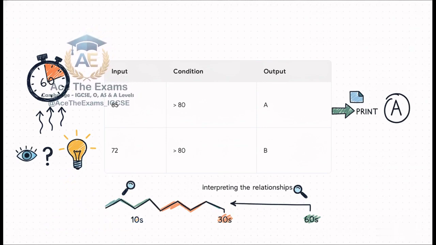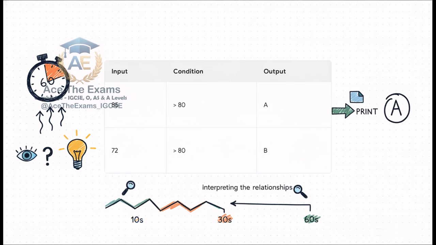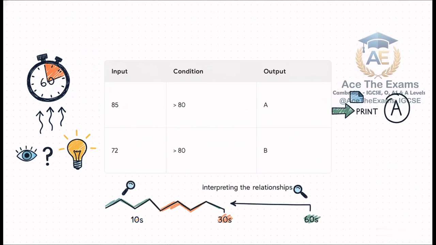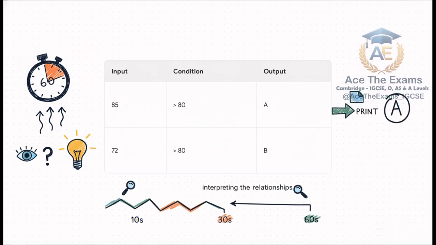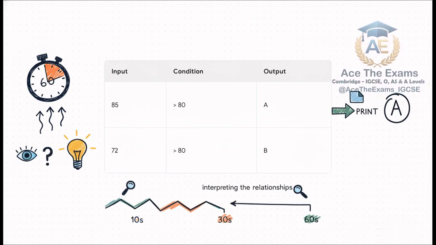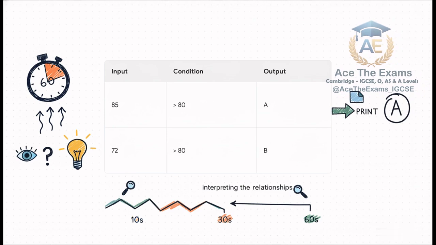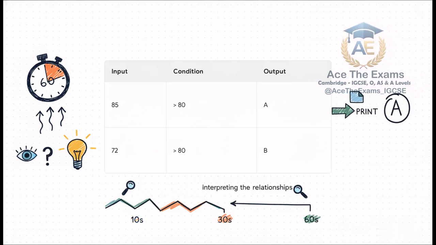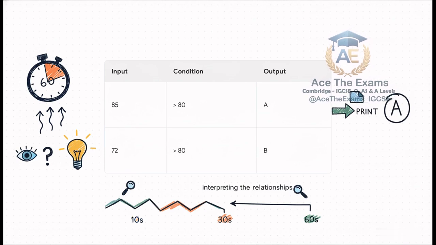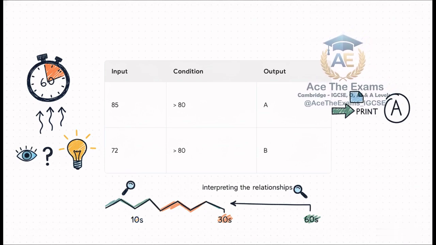In a real exam, you are so often asked to manually trace an algorithm that uses read and write commands to populate a table exactly like this one. So, what is the core trend here? What actually happens to the variable right after the input command triggers the loop? 10 seconds in, you should be laser-focused on the initial states. 30 seconds in, you should be tracing the relationship between the input data and the conditional statement. By the time that imaginary 60 seconds is up, you must have extracted the hard evidence.